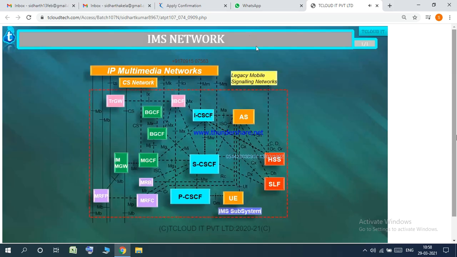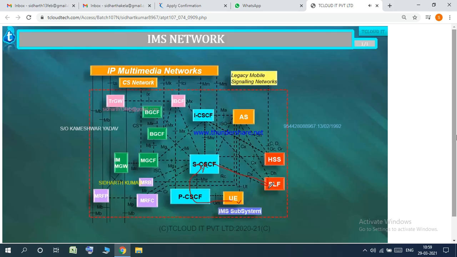For example, if the UE sent a register method to the S-CSCF, and the S-CSCF doesn't know the particular user who initiated this register method, it doesn't know which HSS has the details. Let us take it that way. What does the S-CSCF do? It will question the SLF. Hey SLF, tell me one thing. There are a lot of HSSs present in our operator environment. Which HSS is storing this particular user's details, by quoting the SIP URI?